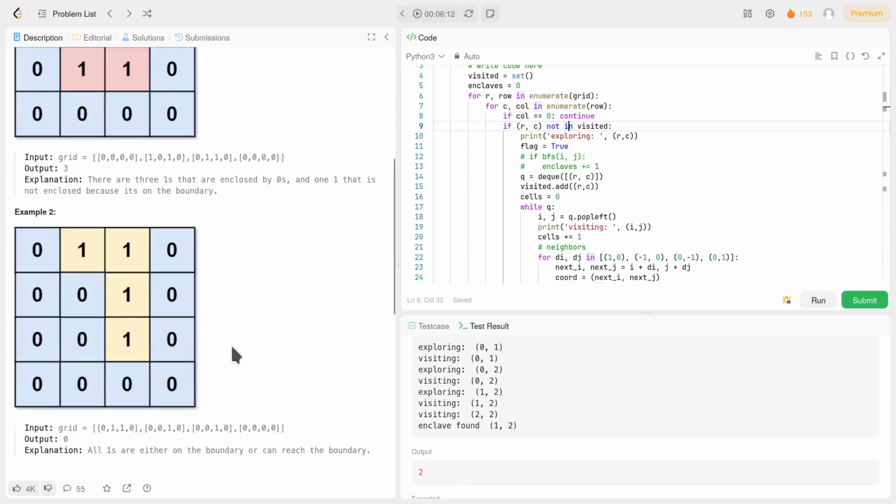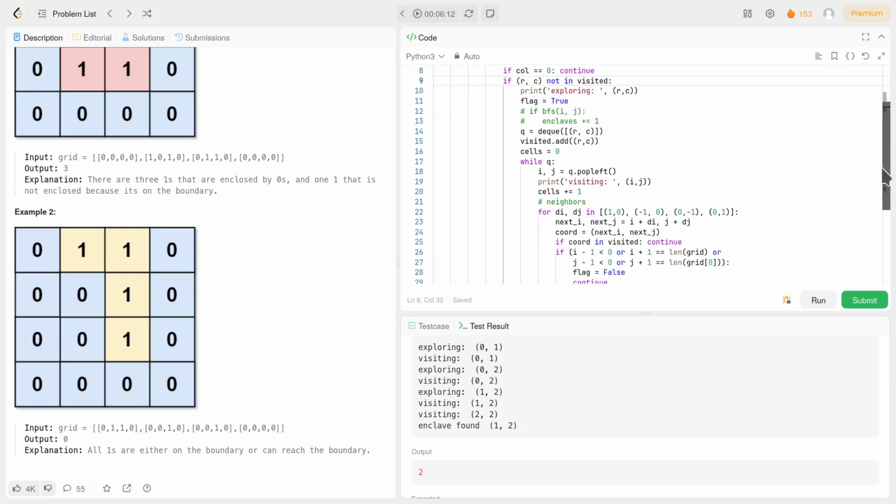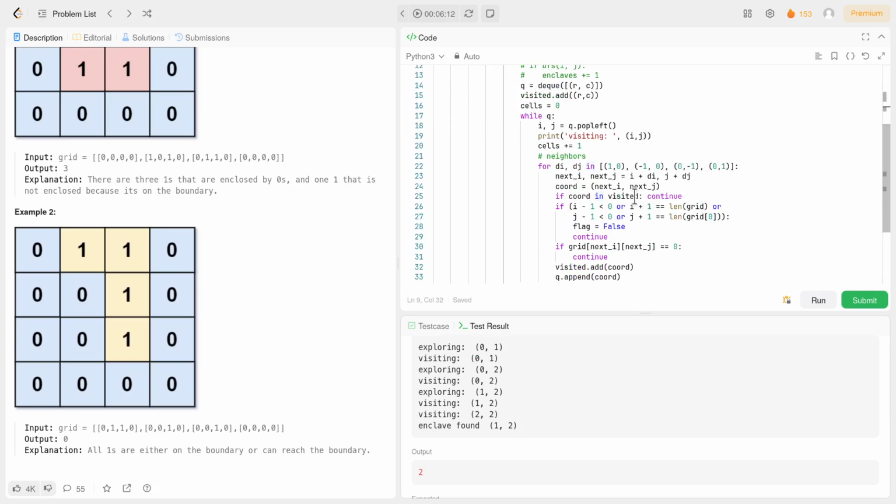It's very strange. Okay, so we explore row 0, first element in that row. Cool. We visit this 0, 1. Which, how did we not visit 0, 2?